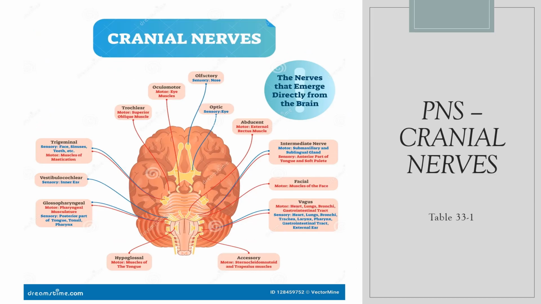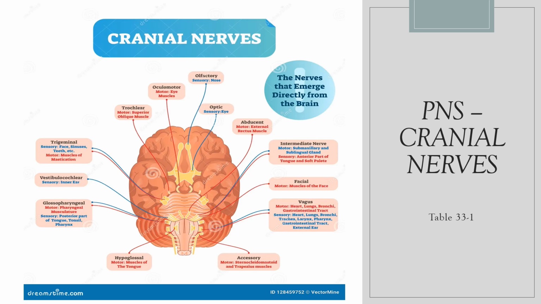So now we're moving into the peripheral nervous system, or the PNS. So we're going to talk about those cranial nerves. I know I mentioned them a couple slides back, but we are going to talk about these 12 pairs of cranial nerves. They can have a motor function or a sensory function or even both. These cranial nerves do sense changes in the brain itself. They start at the brain and then they go to the head, to the face, to the neck, and to the shoulders. So you'll see with like a stroke or a brain injury that these cranial nerves will not function correctly. Because of that damage, it will cause a dysfunction in how these cranial nerves operate.